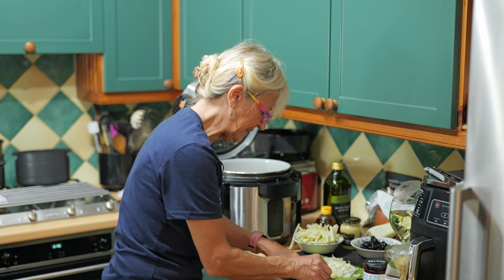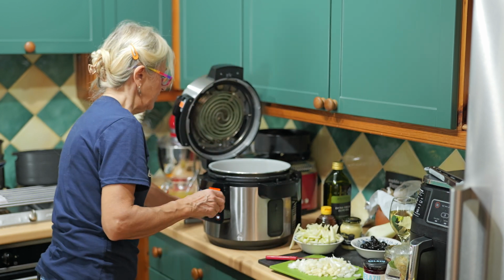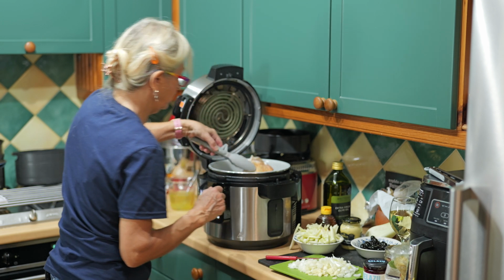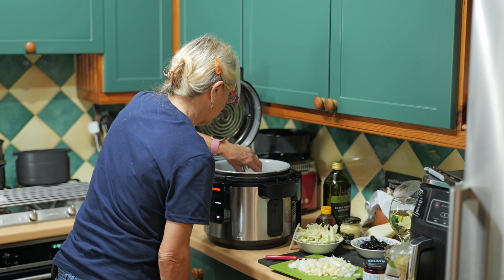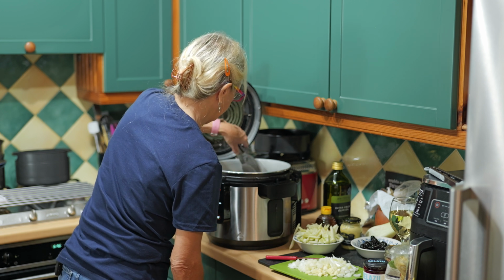Just roughly chop your garlic. It's all going in there. Right, I'm just going to have a look at my chicken. I don't know if you can see that over there, but I'll get another shot of it in a minute. That's exactly what I want going on. I'm just going to flip them over.